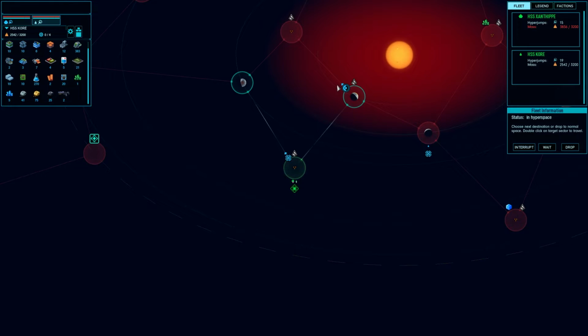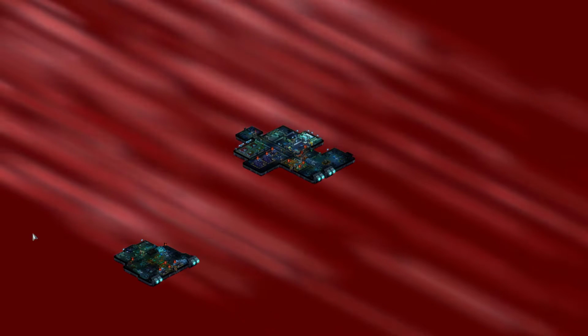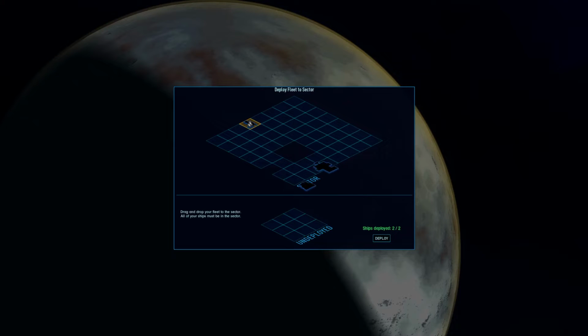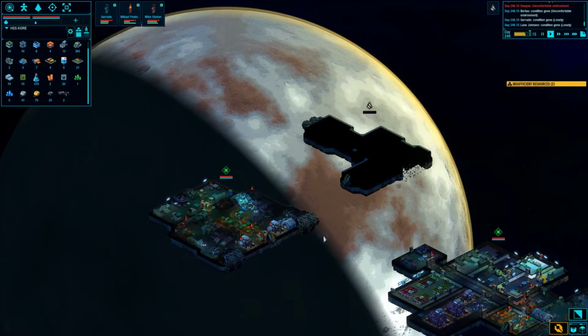All right, next stop. It's this one. I think I've already come up here, hit this, came down this way. So here's next. It'd be nice if there was an indicator on systems you have already visited. But, you know, whatever. It's for later. They're working on the UI for this next patch, so we'll see what comes of that. I haven't really seen any indicators on what will put you there to protect you from the cult if they decide to jump in. Man, that was brutal.